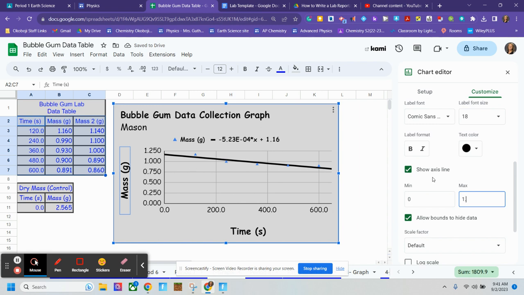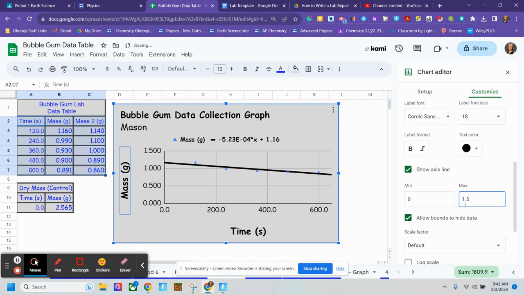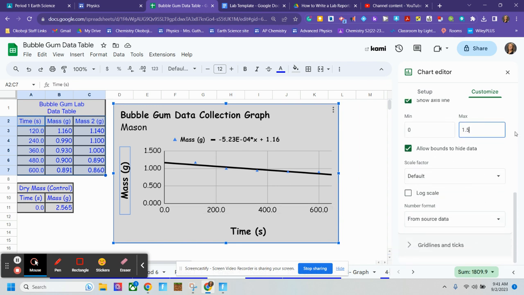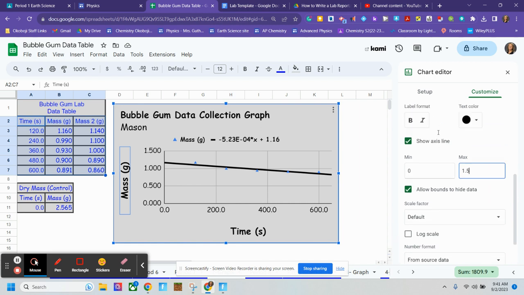If you wanted to, you could crank it up to 1.5 and just kind of bring that down to the middle a bit. The whole point is you want to be able to see all your data and not try to skew it or make it look different than it is. Like try to get the full picture here. We're not going to scale it. We're not going to change the data source.